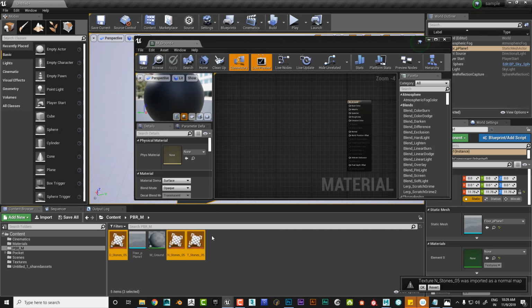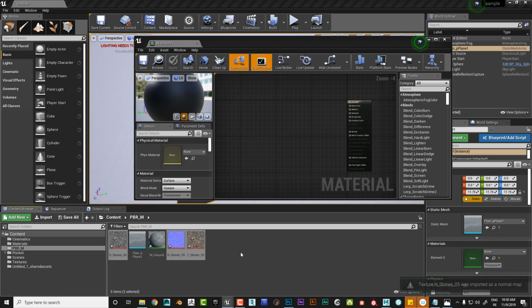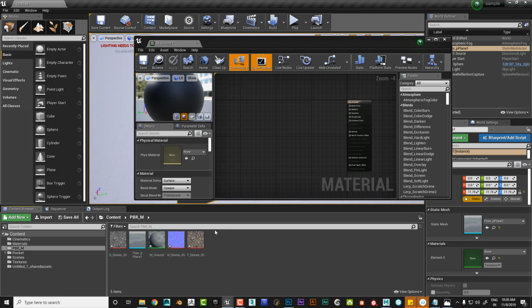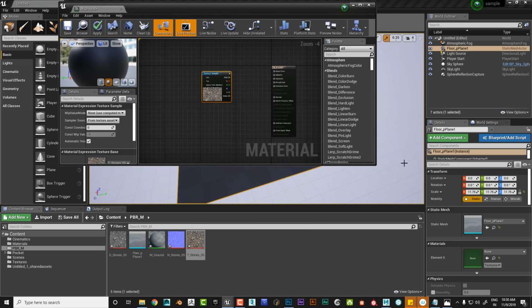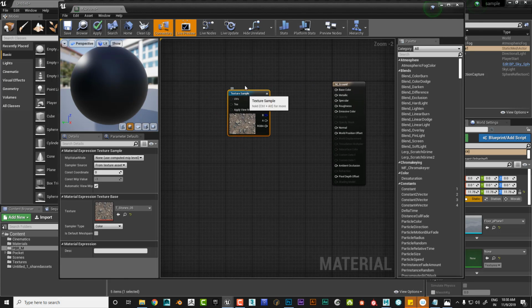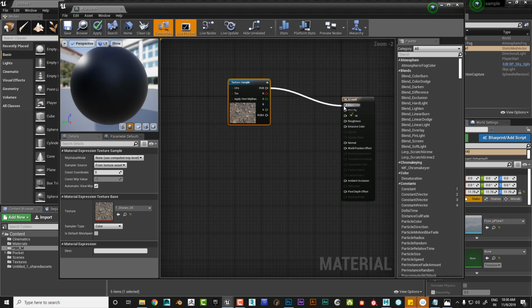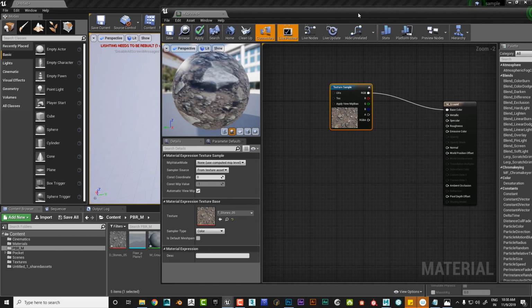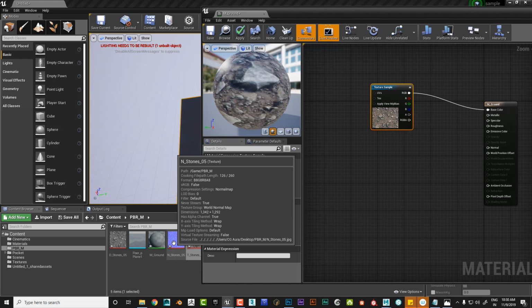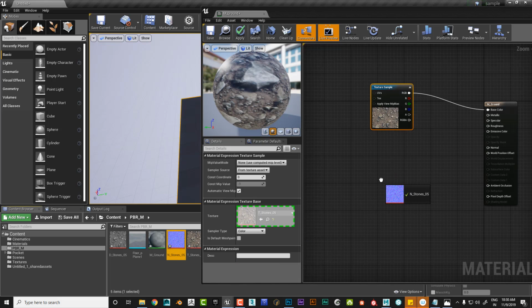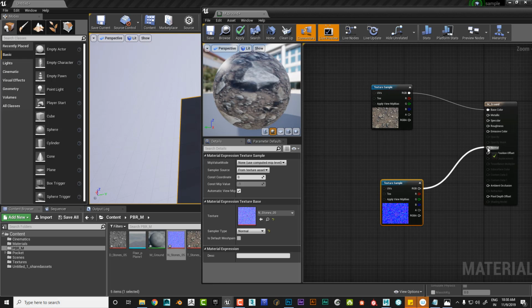Click on open, and texture map, when it says N underscore, it is imported as normal map. So just click on OK. Now what I'm going to do is drag and drop my material inside, right? So here I have my texture material here. I'm just going to drag and connect this to the base color, right? Now I'm going to drag and drop my normal map here. So drag it and connect it to normal, and then the final thing, displacement map.